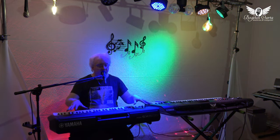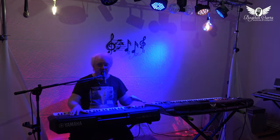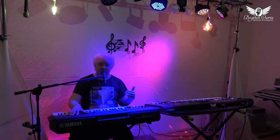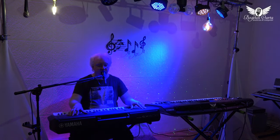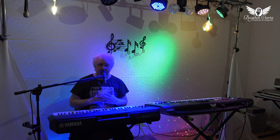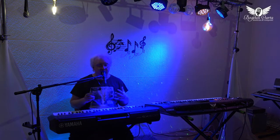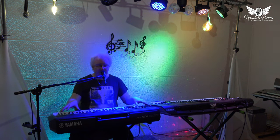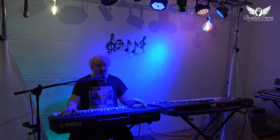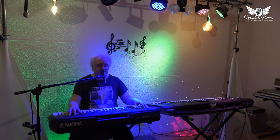For the resonance of the speakers, because the best speakers are made from wood, and for you to have the best sound in the speakers of the keyboard, they put a wooden plate to have this warm, big, fat and natural sound. And really, these speakers surprise me by the sound that they are able to provide in such a small package.